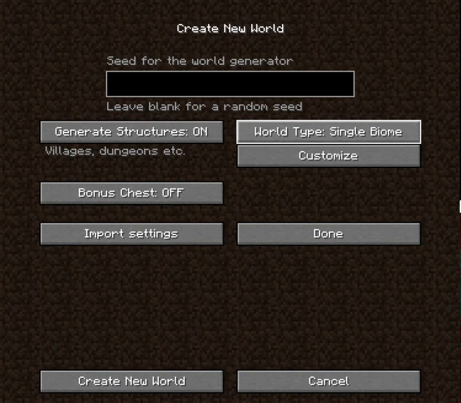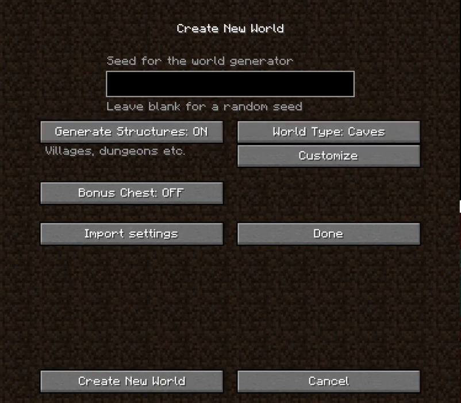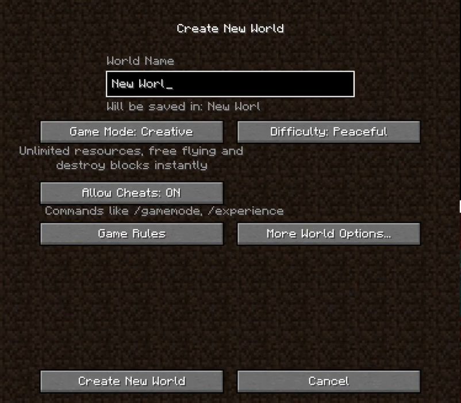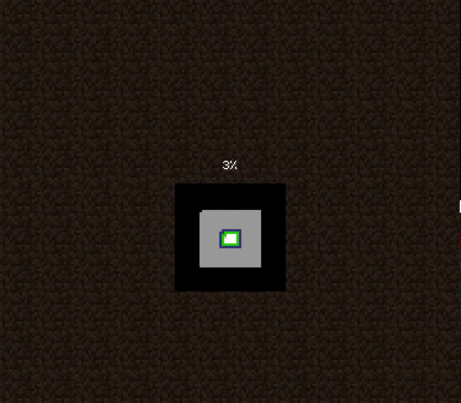single biome. It's just one of the exact same biome. Caves. I've already checked out the floating islands, so let's do the caves. Generate structures on, bonus chest on, because why not? Don't know how to do that. And let's click done. I'm just gonna name this world caves. There we go. And then I clicked enter and it's loading.